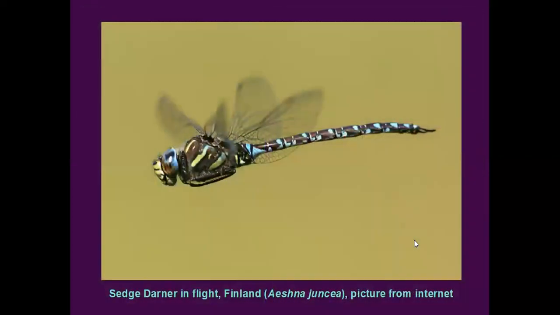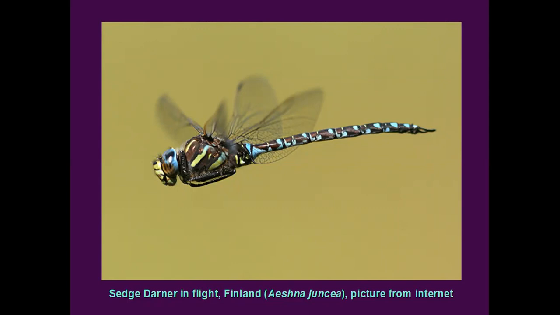Here's the sedge darner from Europe, and the sedge darner is an endangered species for the Maritimes because it's a boreal species and very, very uncommon in our area. But where it's been found in New Brunswick is basically in Mount Carleton Provincial Park, and I believe in a large bog north of the Renous Highway.